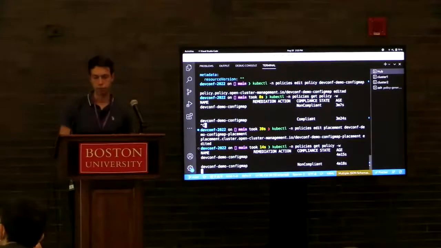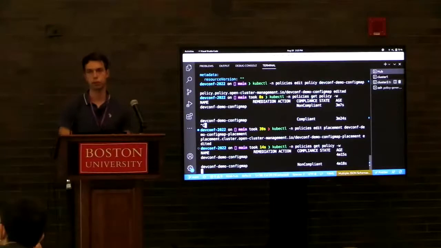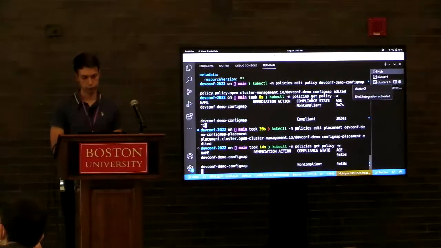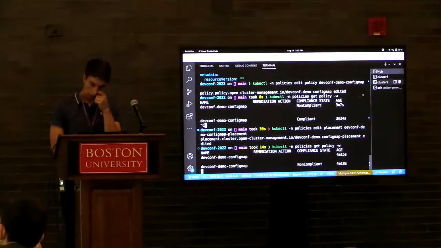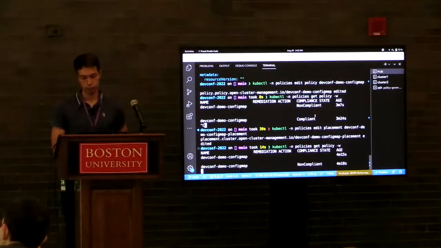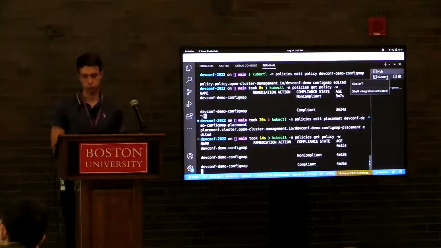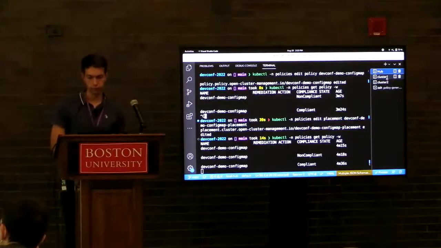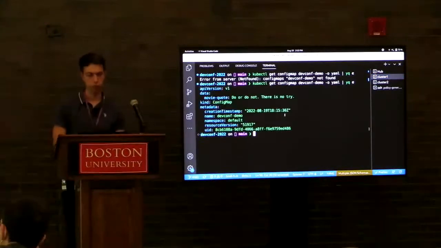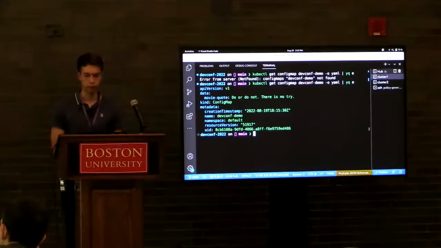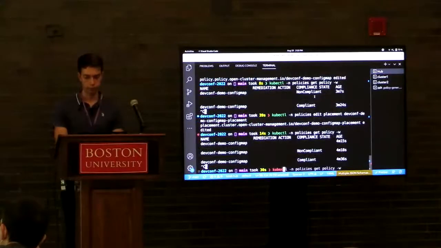It's non-compliant now because cluster 1 did not have it. And now it's compliant, so we can go back, and I can see that now cluster 1 also has it. So I'm going to go ahead and clean up that policy.